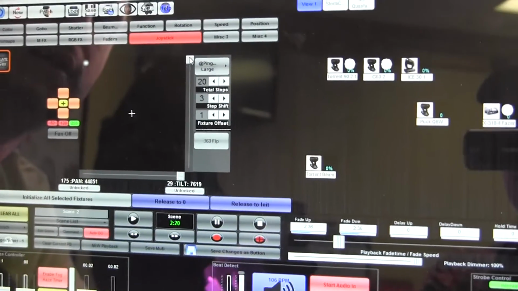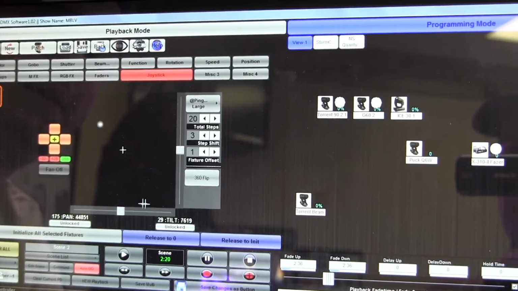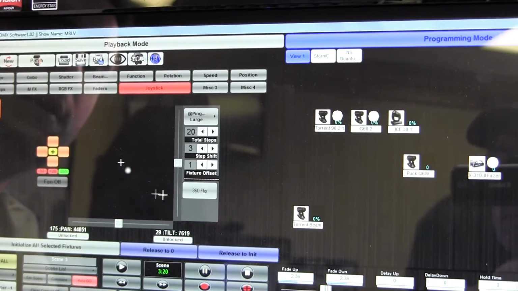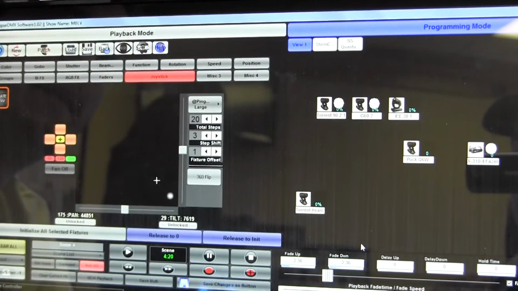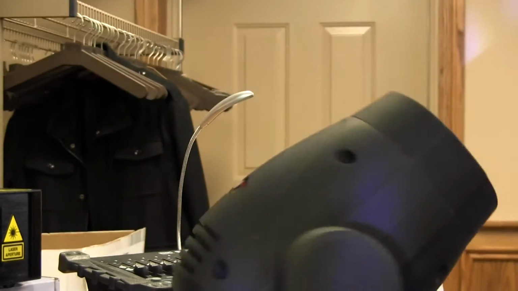pre-programmed movement macros here. You can shrink them using the sliders on the joystick panel here. You can also recenter them. So say you only want your fixture to move in a particular quadrant, you right-click, and now you'll see I've constrained the movement a lot from where it started. You can also change the number of total steps in the sequence.